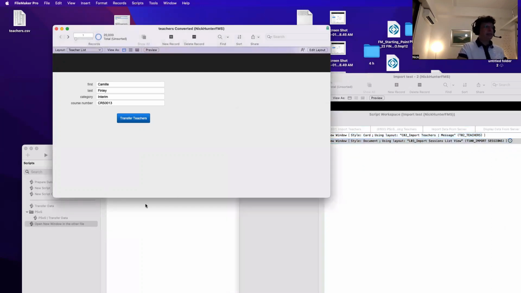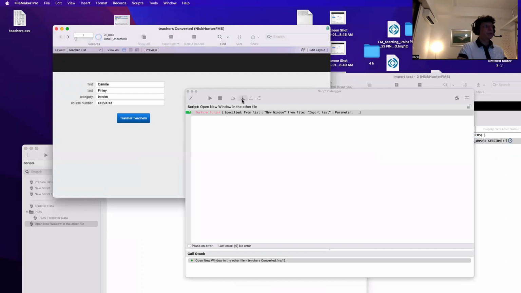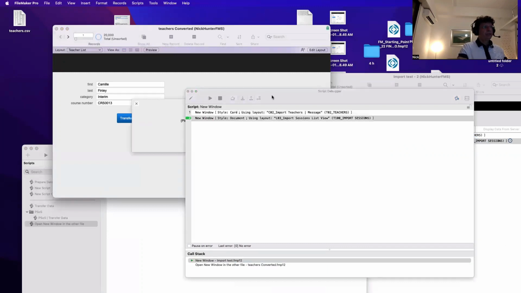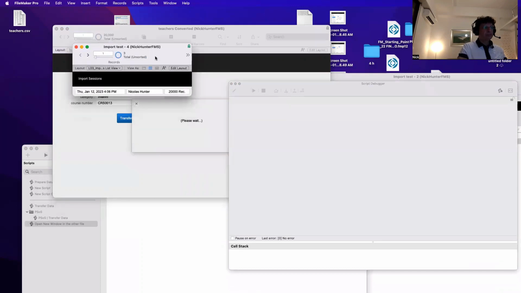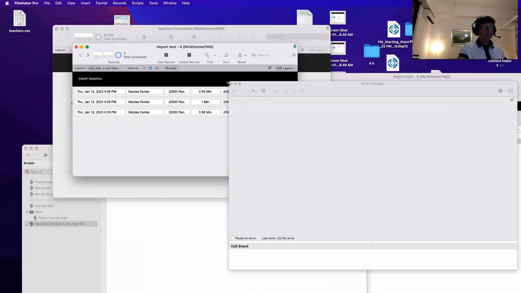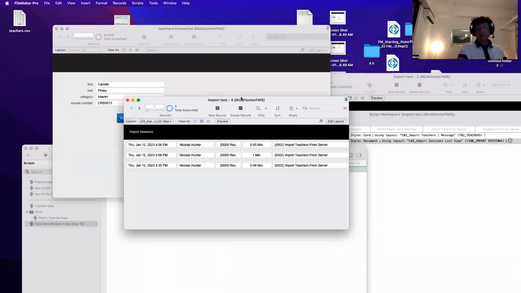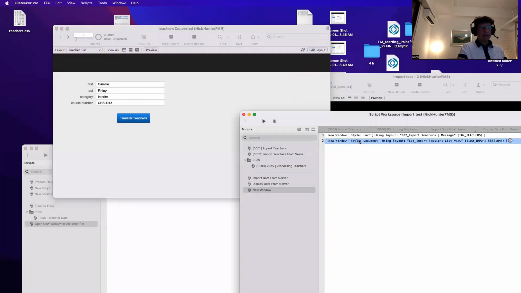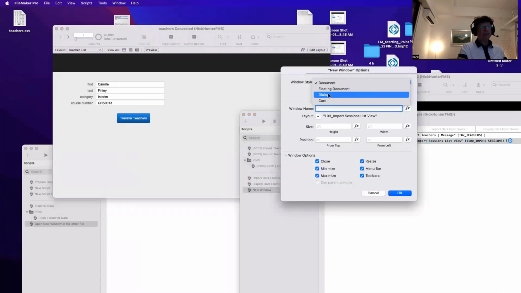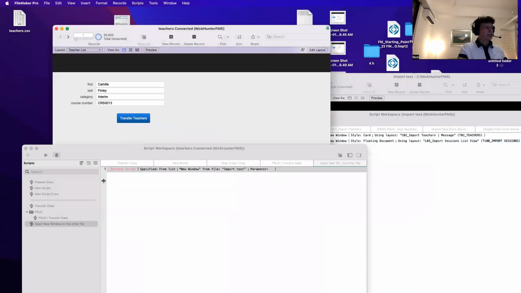Okay, so let's debug it. New window, card style, and new window, not card style. This is okay. So when I have a card style window, I can open everything but a card. I can open a floating document, right?